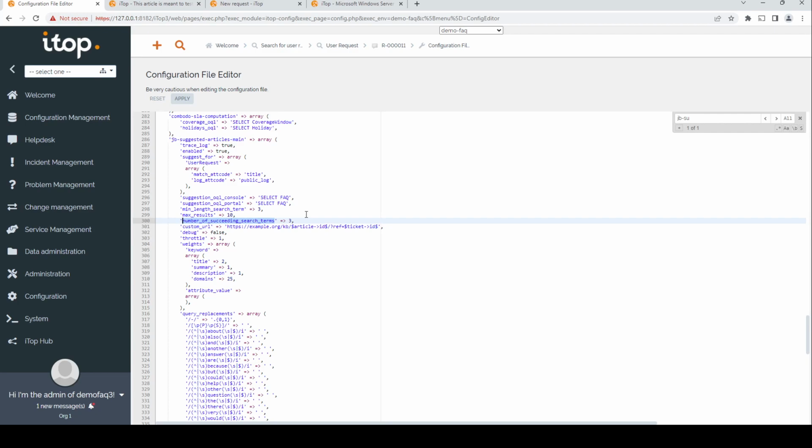So it would search for Microsoft, it would search for Windows, it would search for Server, it would also search for Microsoft Windows, so words right after each other, and Windows Server, two words right after each other, and also Microsoft Windows Server. So this is the maximum 3 words of succeeding search terms, actually.